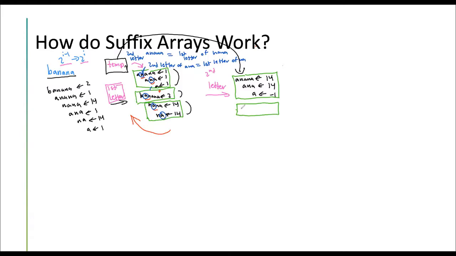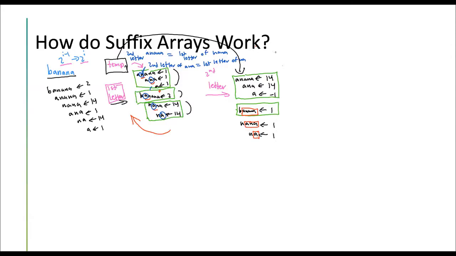For the third block, which is banana, since we're trying to sort by the second letter now, we look at the string here after the B, which is anana, and we can see that anana has a size of 1 when we sorted by first letter. So here we'll say that has a size of 1. For nana, we can see that when we sorted by first letter, ana had a size of 1. So this is also granted a size of 1. And lastly, for na, if we look at its last letter, which is just A, we can see that A had a size of 1 when we sorted by first letter. So this is just 1.